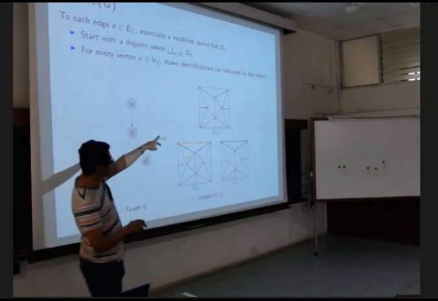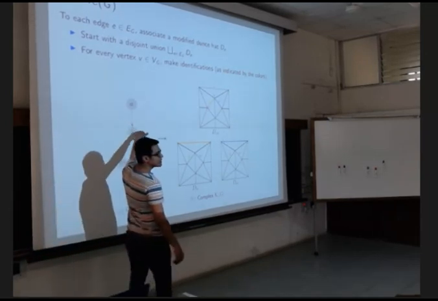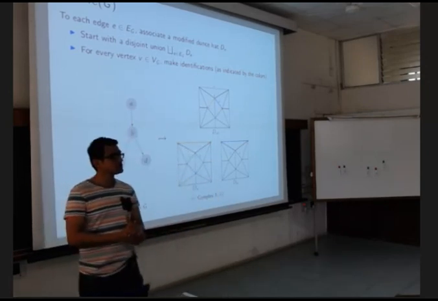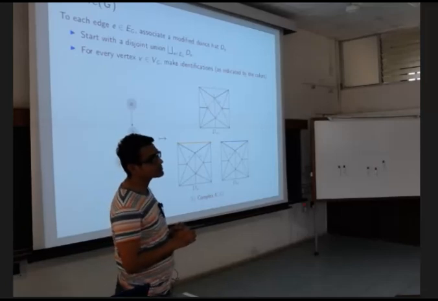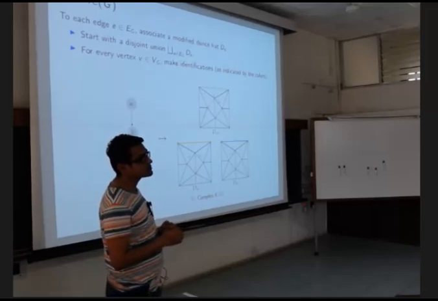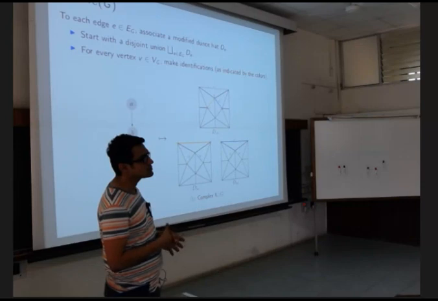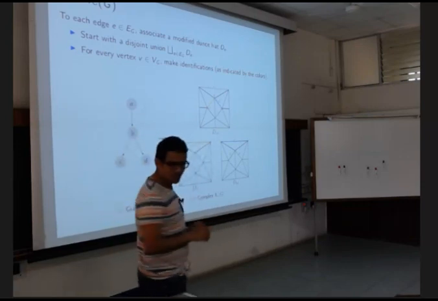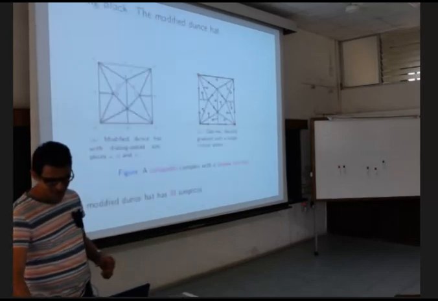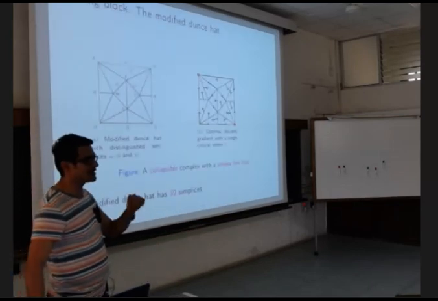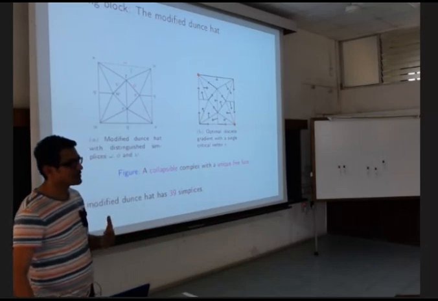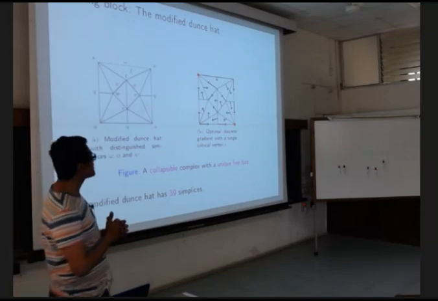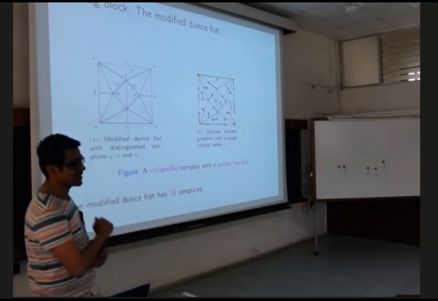So you identify some of the internal edges of the incoming edge to the free faces of the outgoing edges. So omega is not an edge in that modified dunce hat. What do you mean? Remove that edge? No. Oh, sorry. I think maybe this is bad notation. It's not removed. It's free, and I just wanted to highlight that it's free. Yes, it is not removed, so it is still a simplicial complex. That's the only free one.